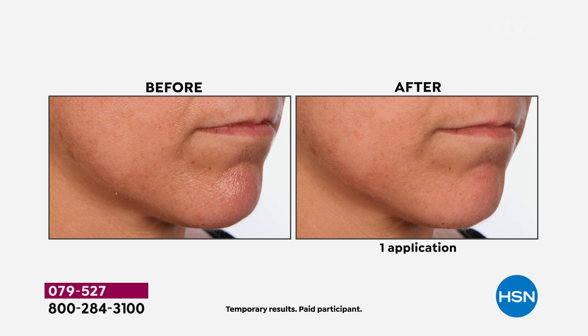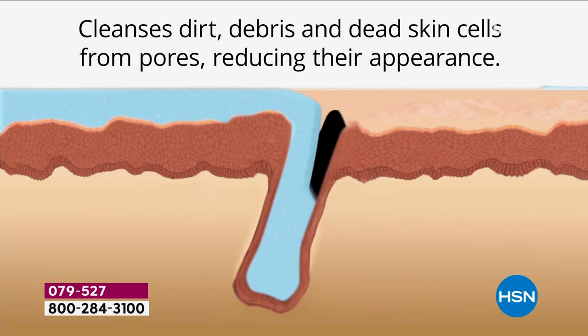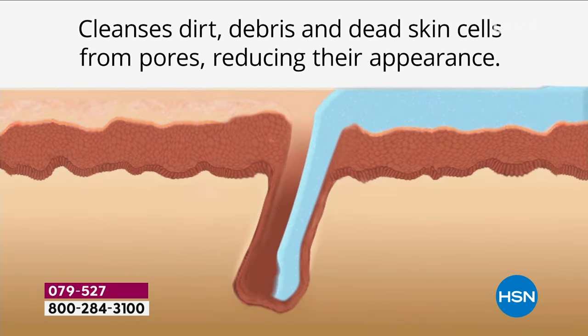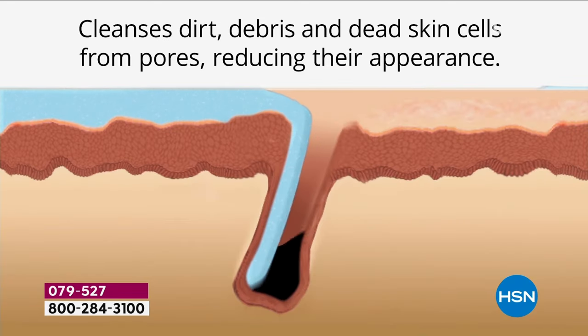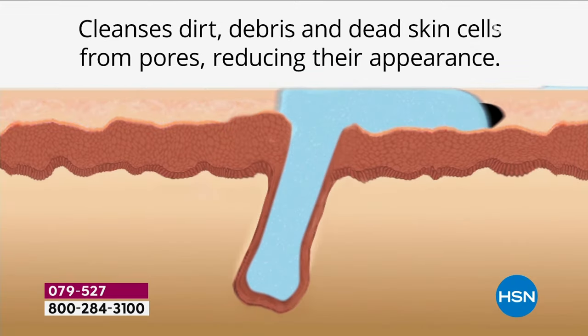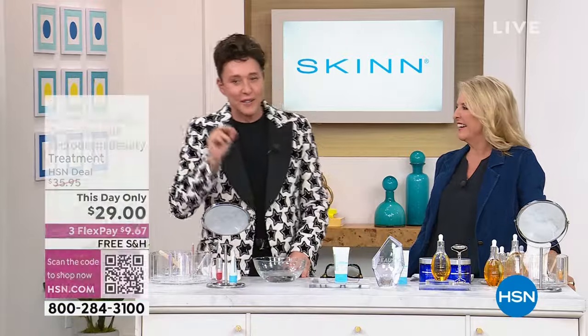Every year for 12 years straight, best exfoliant in Australia. Best exfoliant in Canada. It is such a beauty icon and a cult favorite in the industry. These are validated numbers — they're not made up. One derma peel is sold globally every two minutes. We opened QVC UK and I didn't expect it to explode like this. Exfoliation polishes the surface — disincrustation goes a little deeper and helps also clear out that pore wall from dense skin cells. A clean pore is an invisible pore.